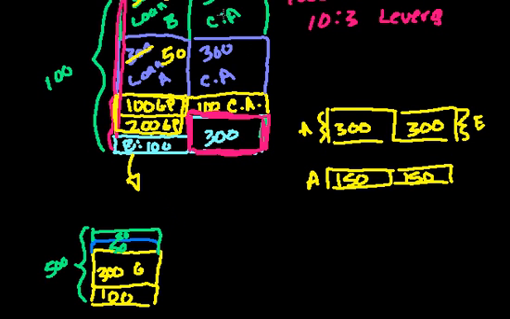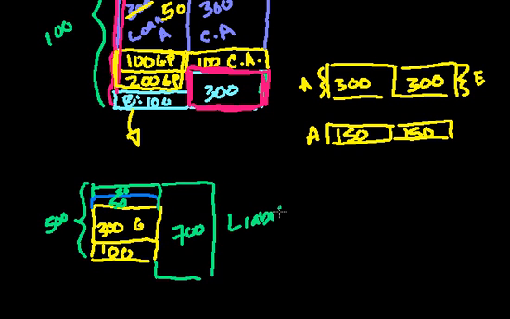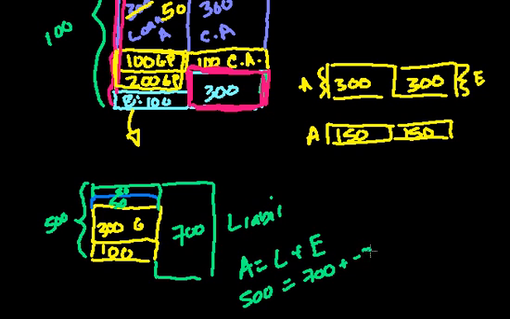And then what are my liabilities? I owe this 300 checking account, this 300 checking account - because he might have written checks to other people, so it's not necessarily the same person that I lent it to initially. But I have 700 of liabilities. So notice, I now have negative equity. Because assets are equal to liabilities plus equity. If my assets are 500 and my liabilities are 700, then my equity is going to be minus 200.